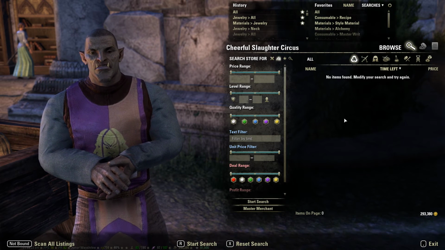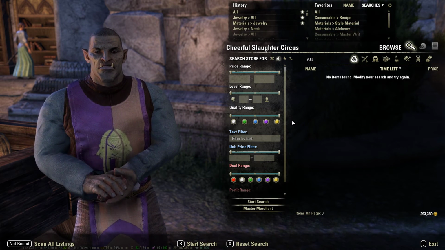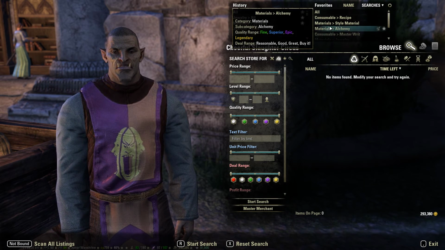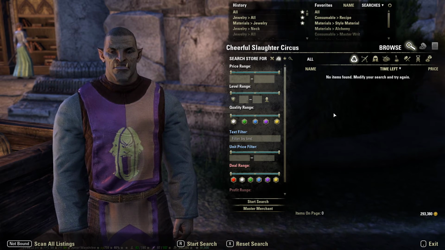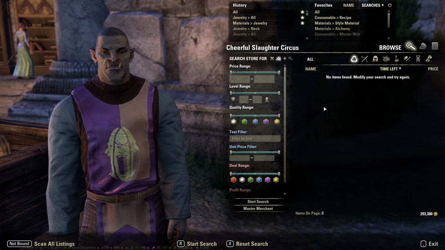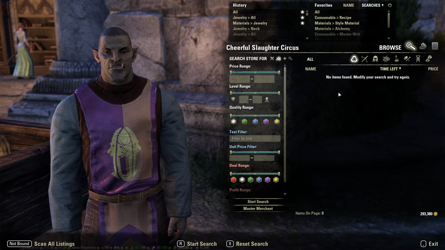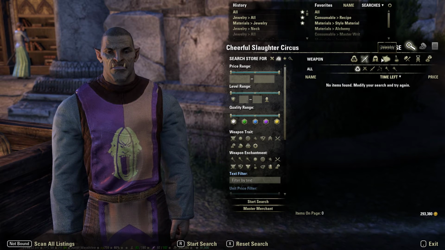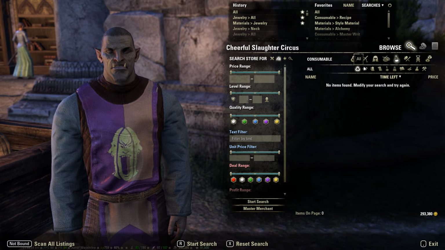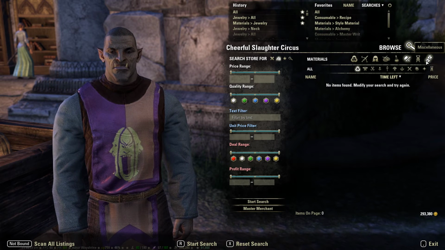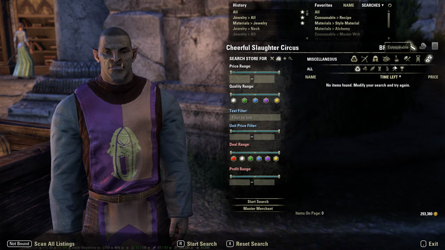So just to show you the UI, you're probably familiar with the vanilla UI. If you're watching this video, you're like, what the hell? This is the UI with Awesome Guild Store. Some of these filters are added by Awesome Guild Store, some are added by the base game UI, and some are modified by Awesome Guild Store. The first one is these filters along the top. Awesome Guild Store modifies these slightly. For example, it puts some stuff in consumables that the base game would put under miscellaneous, and vice versa.